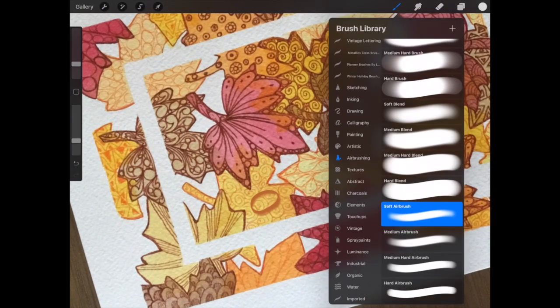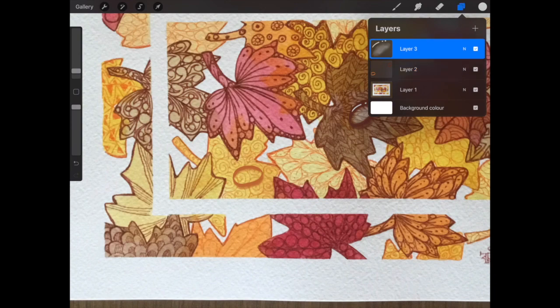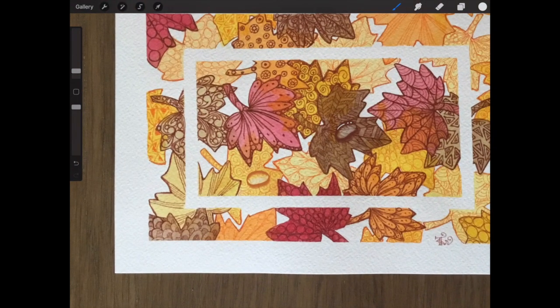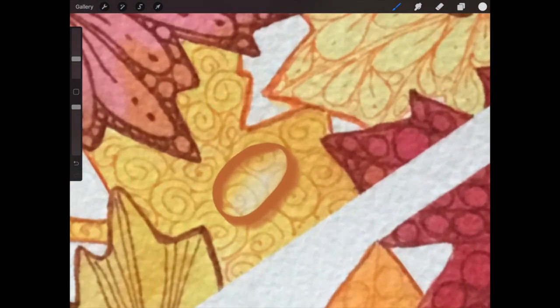Go back up to the pen tool, and we need to go up to sketching and soft pastel. Make sure we're on that layer with the highlights, and we can add our little highlight at the bottom, change to that smudge tool, soften that as if we're using a tortillon. And then when we're happy with that, we need to go back to the other pen, and that's the pen tool and our inking and technical pen. Now we can add that little highlight at the top.